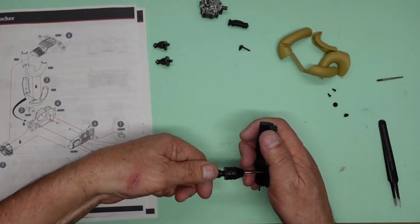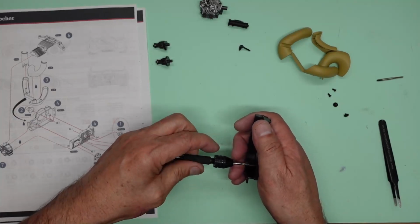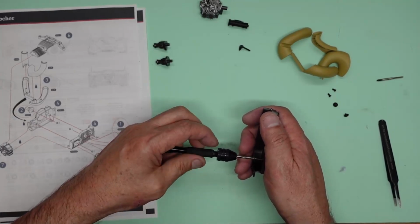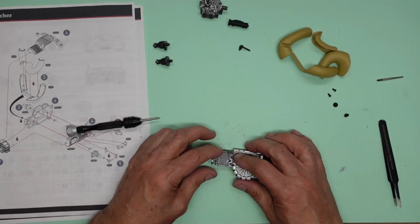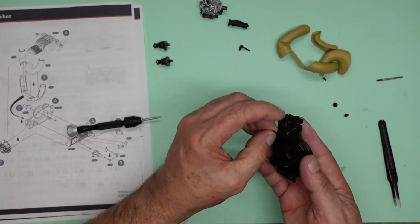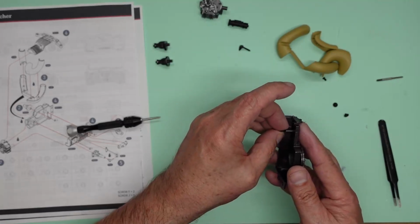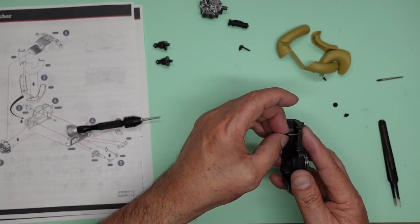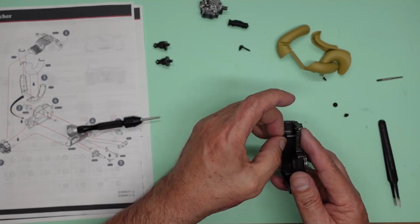I'm just going to change hands because my shoulder is killing me. Okay, so there we go. So there's plenty of thread in there for those little short screws. Just get all that rubbish out of there, and then you'll see that we can grab this screw, as I say, even though it's only got a tiny head on it, I am able to wind that in just like so.